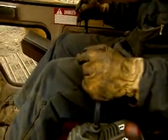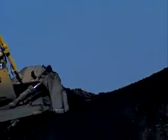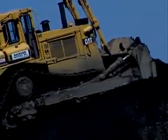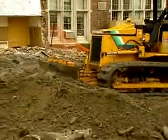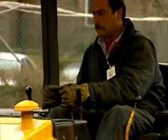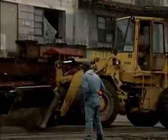Bulldozers and scrapers are controlled by levers, foot pedals, switches, and dials, which often need to be operated at the same time. Good hand-eye and foot coordination is essential. Good balance is also essential because this type of equipment is often operated on steep slopes. Individuals who choose this career must be sturdy and able to endure many bumps and jolts that are part of the daily job. They must also be prepared to work outdoors in nearly every type of weather condition.